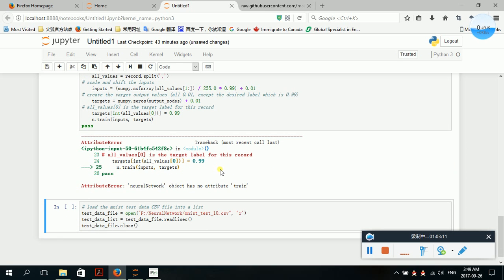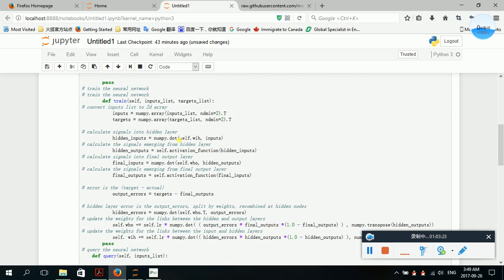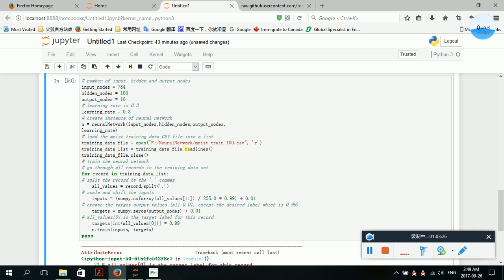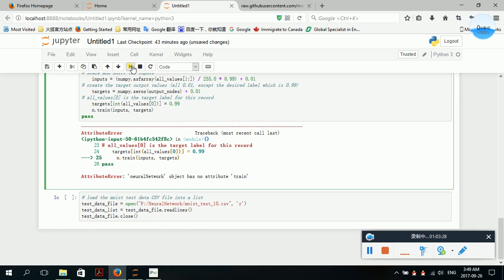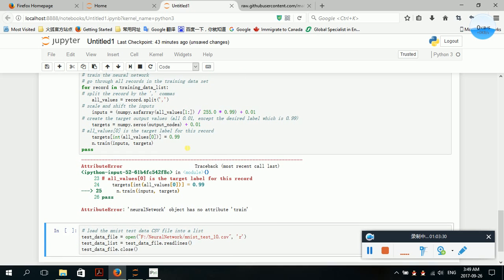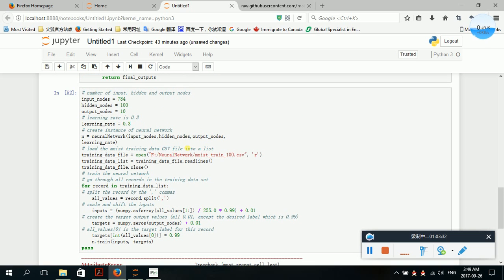Okay, train touch pass. Over is attached label for this record. The label object has no attribute trained. Okay, I think we have run it. Neural network has no object trained. That's terrible.